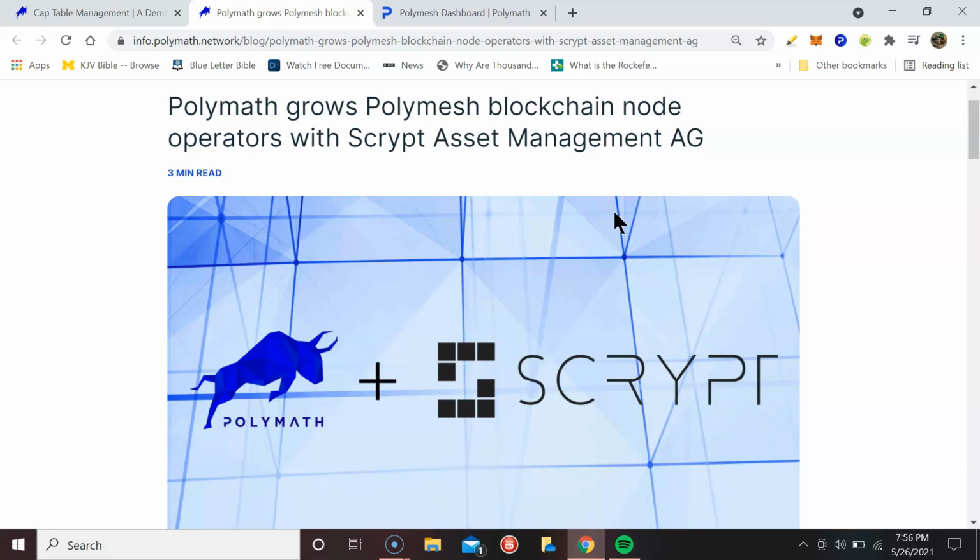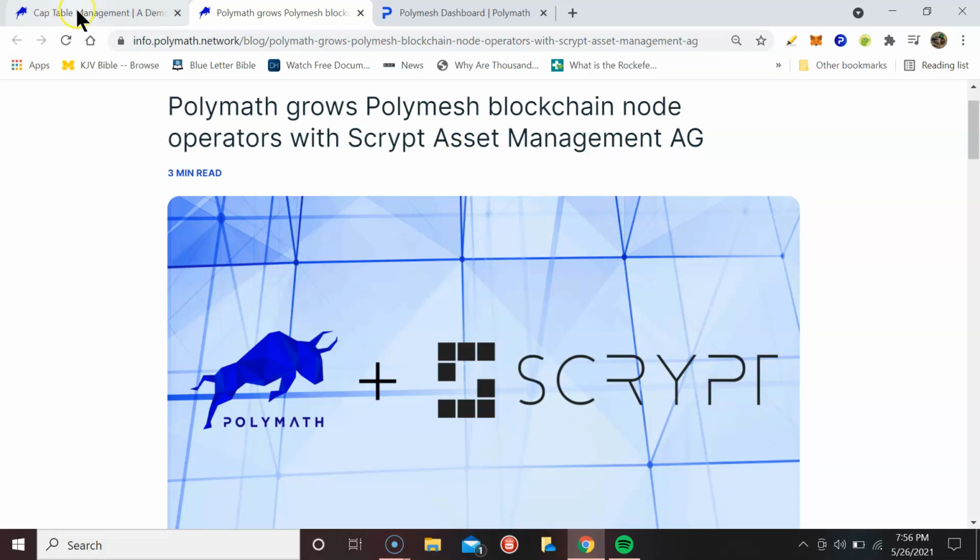This isn't financial advice, but I'm going to tell you straight up that blockchain and the technology around blockchain is quite simply the future. And you can see it being adopted more and more every day. And as this thing hits mass adoption, that's when you're going to see the true value come out. It's as simple as that.